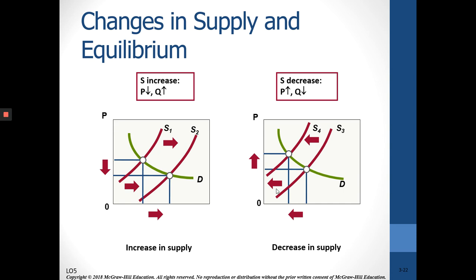So in the next video or audio voiceover, we're going to look at more complex cases where supply and demand change. And they're a little bit more complex. But remember that when supply only changes or demand only changes, you'll definitely see a new equilibrium quantity and equilibrium price. When both of them are shifting, you may not be able to tell that both of those are changing. Usually something happens first, but sometimes they happen almost at the same time. And we'll look at that in the next voiceover.